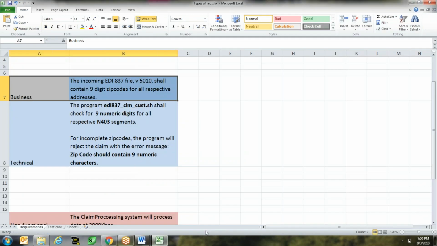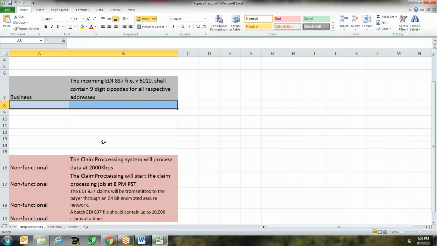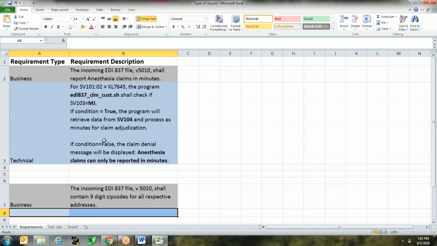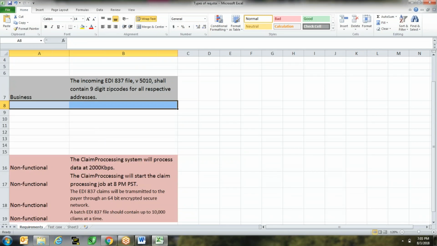So how do you write requirements for this? Read this. Just this line. Forget all this. Read the row number 7. The incoming EDI 837 file, version 5010, shall contain 9-digit zip codes for all respective addresses.